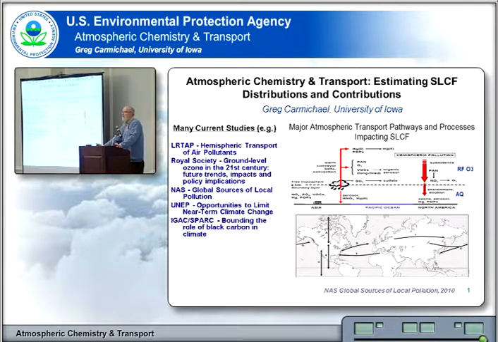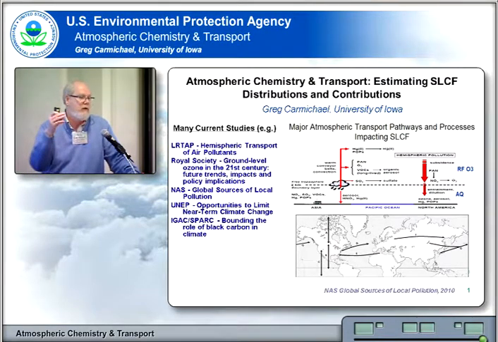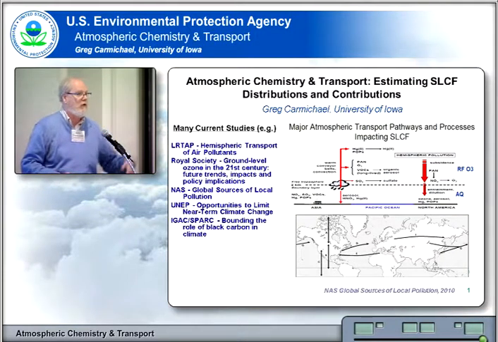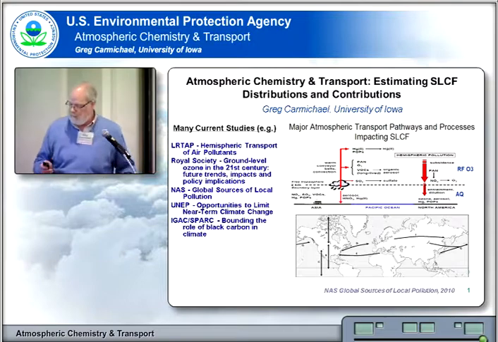Clearly, much of the work in terms of modeling up to this point in time has been looking at trying to describe the total composition of the atmosphere and the impacts of the total composition. Now, through hemispheric transport and through climate change, we want to ask tougher questions of the models and want to know sensitivities of the response, and we want to be able to attribute source emission sectors over much larger geographical scales and time.